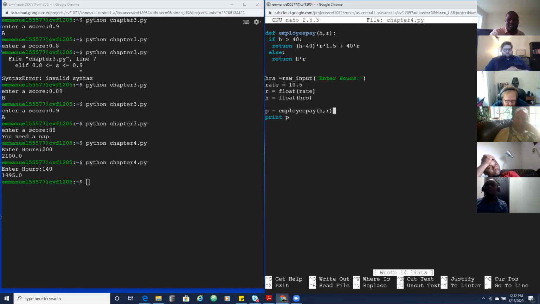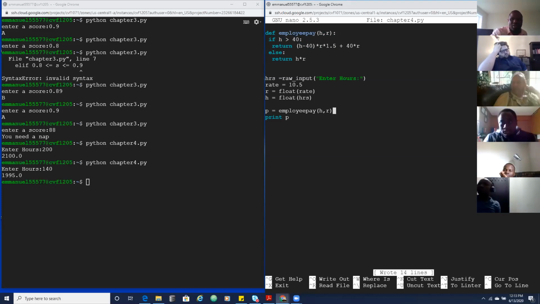And that is the crux of chapter 4. Chapter 4 really is dealing mostly with how you write a function. All the code is embedded inside this function, and we're just taking hours over here.